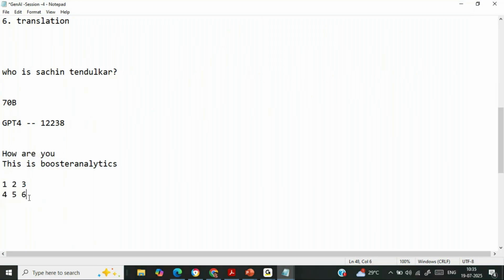Then the weights will be varied, and that varied weight is going to pass through the 70 billion parameter model, and then further the weights will be varied. So we have certain phases like inference, where these weights are varied, and after this inference we will get weights which are more realistic, or the higher ones, and we will take that output, and we will vet that output as well.